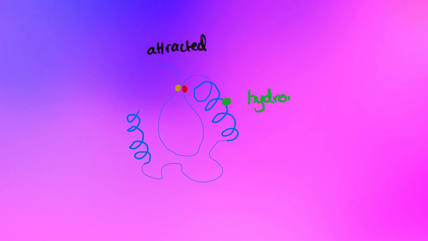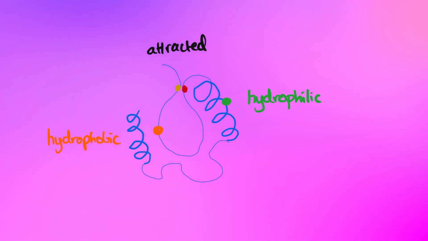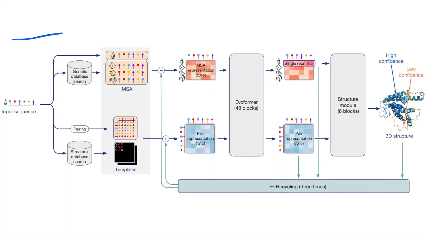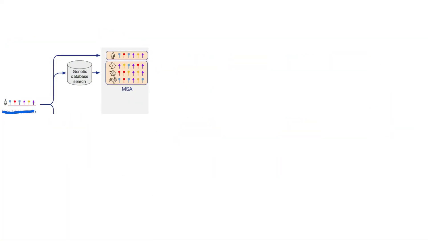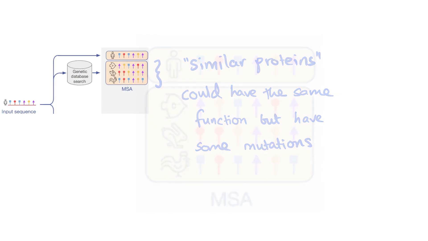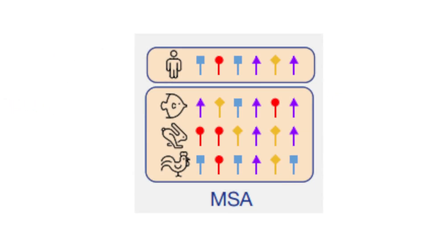Some of the amino acids might be attracted to each other; some may be hydrophilic or hydrophobic, determining whether they end up on the inside or outside of the molecule. So in a way, this is just a physical chemistry problem. But one of the things that protein folding algorithms often make use of is evolutionary history, because you can find a lot of information about a protein by looking at similar proteins in different species. In the first step of the AlphaFold algorithm, you take the sequence of amino acids and put it into a genetic database search to look for similar proteins in different species.